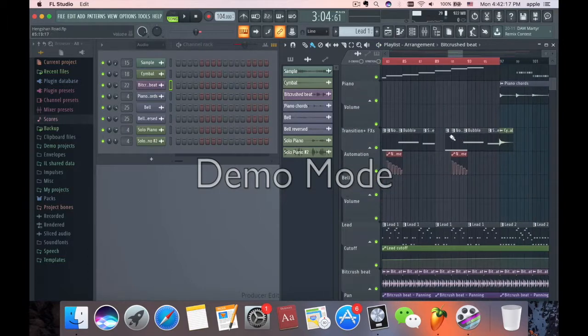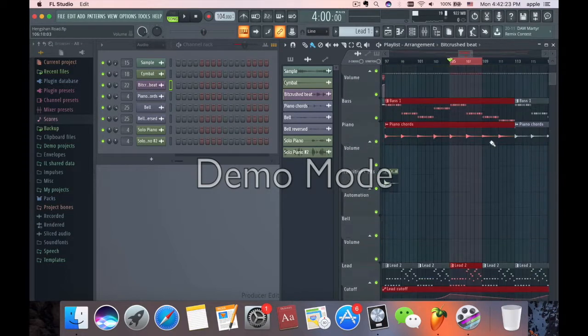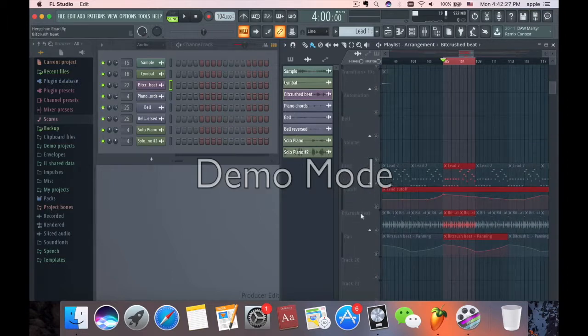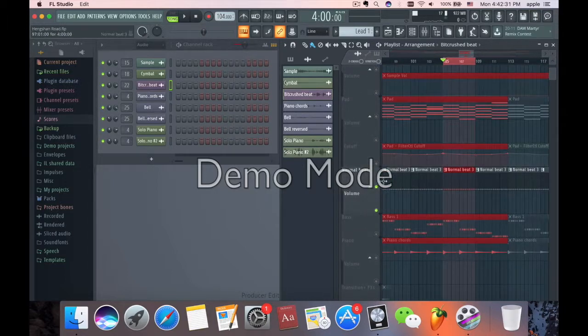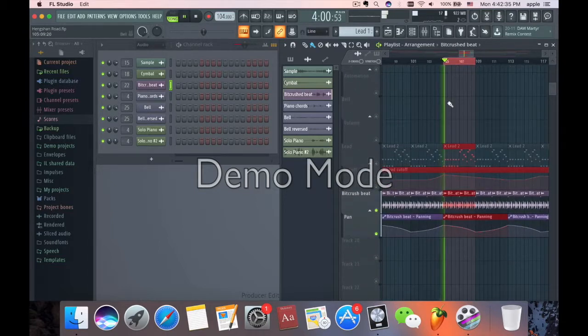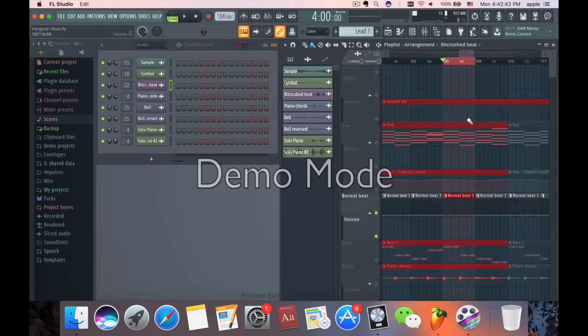And to combine this bit crush beat and the normal beat, I never expected that it would have such a shocking effect. It sounds something like this. Individually they just sound kind of normal, not as exciting, but the moment you combine it with the normal beat, everything sounds different.